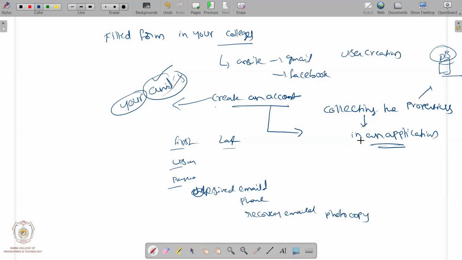So to represent the properties of an object inside a program, we need variables. What a variable is and how variables are represented, we will discuss. Before I move on, any questions on this? What is an object, what are properties, and how do we represent these properties in programming? If anyone has a question, we can discuss that.